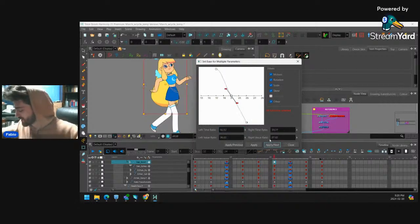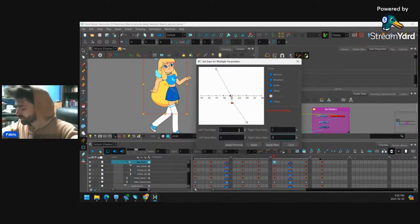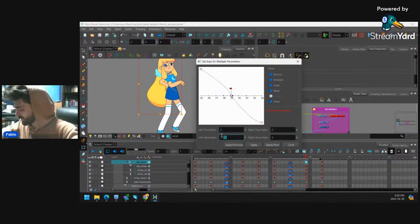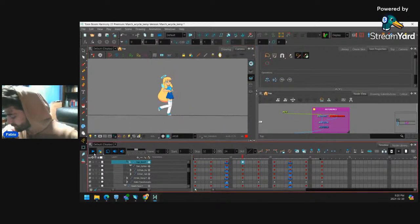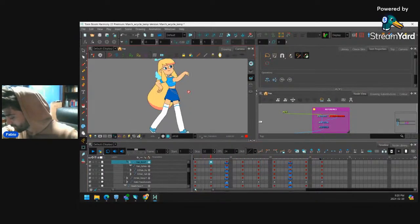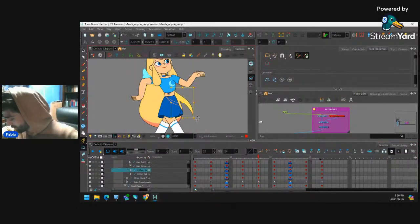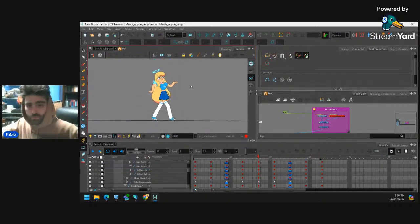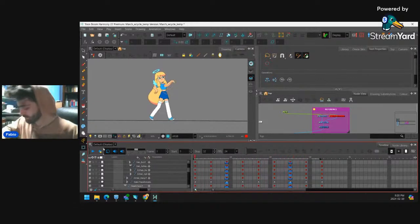Right, Toon Boom kind of does that. If you're using the graph editor, if you drag frames around or re-key things, things get messed up pretty quick. So everything is at zero. Okay, just this one. I don't know why that's there. There. It's looking pretty good.